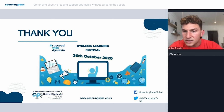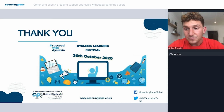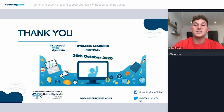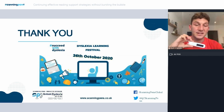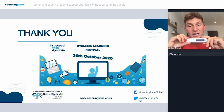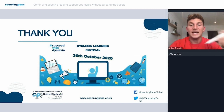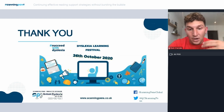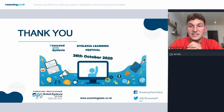I'm just looking. So someone's put, you can convert the C pen into the exam reader through a lock. Yes, you can. It's a funny bit of legislation actually at the minute. So this has an exam lock on it. Now, as funny as it may seem, we don't want to try and sell two products, this and the exam reader. So we created a product where you can have the exam lock on, and essentially you put a PIN code on the pen. So it eliminates the features that I mentioned on the exam pen. So the dictionary, the text reader stays, but the storing ability and all that is now password protected.